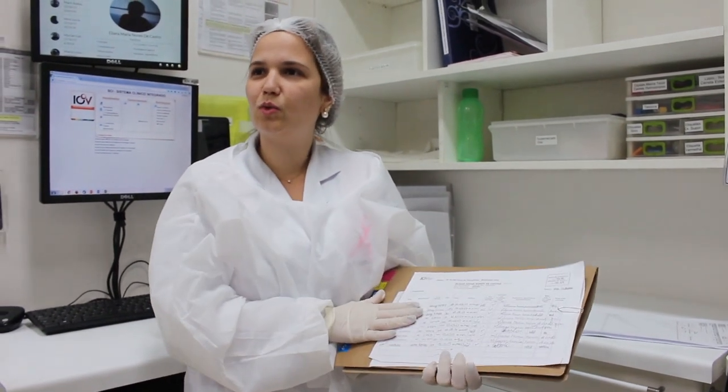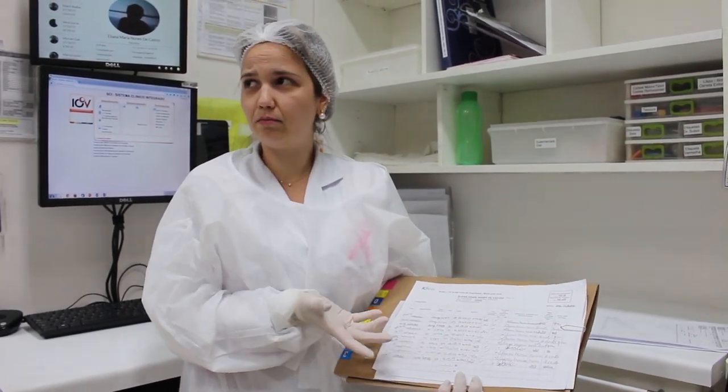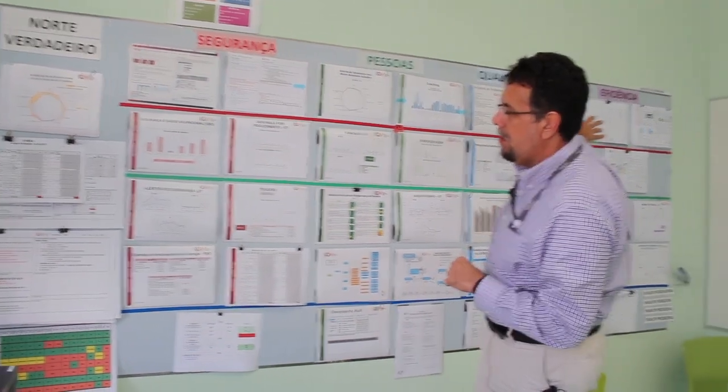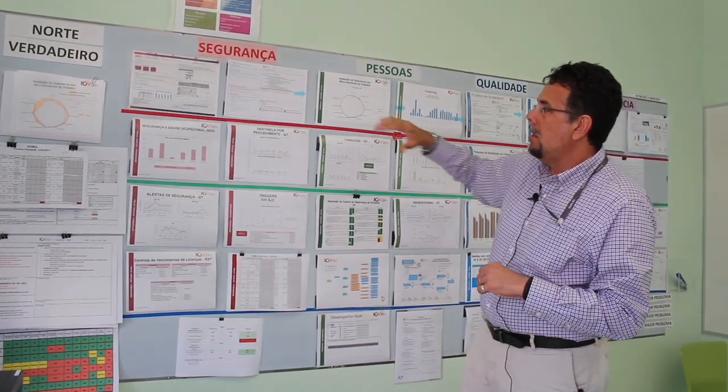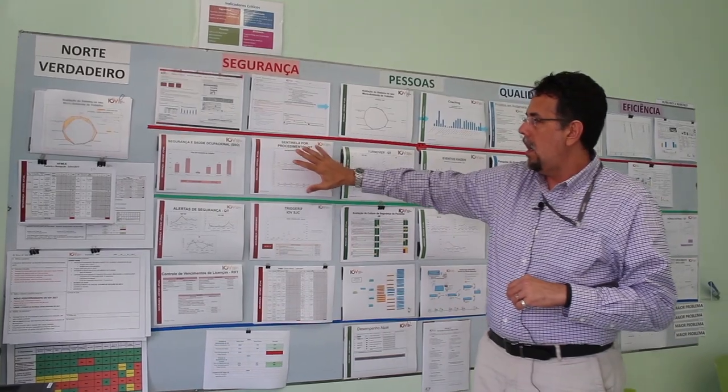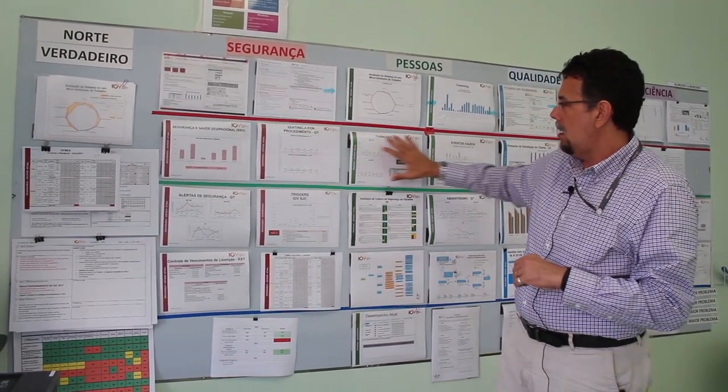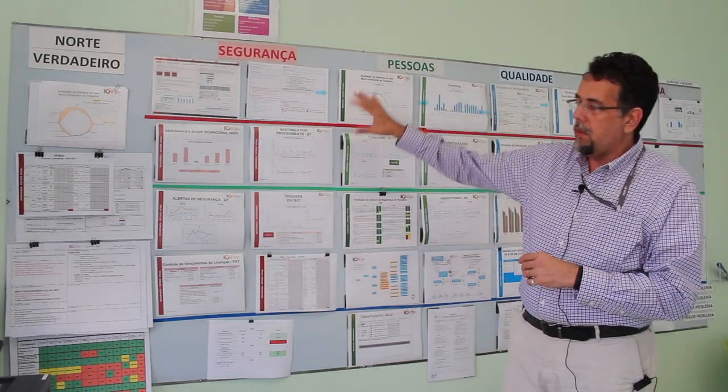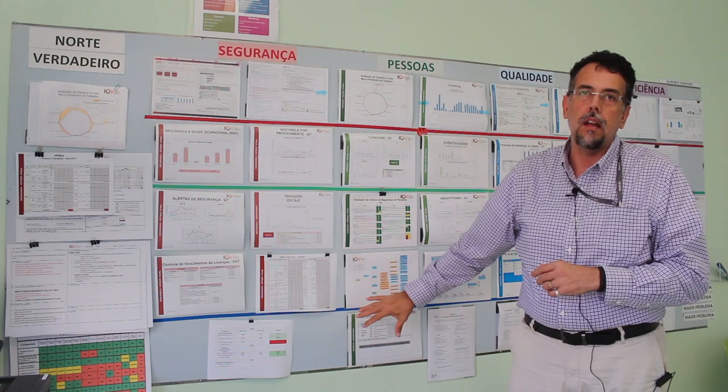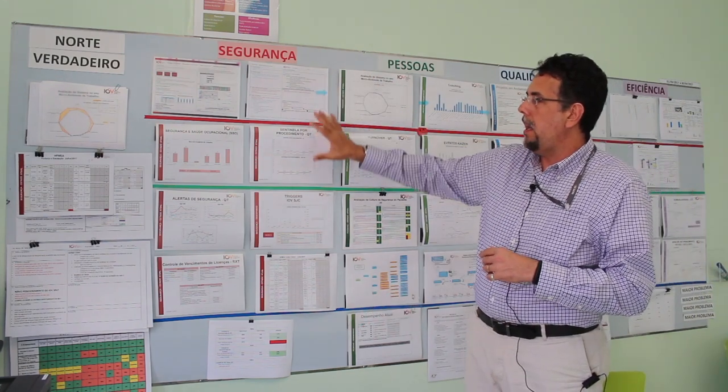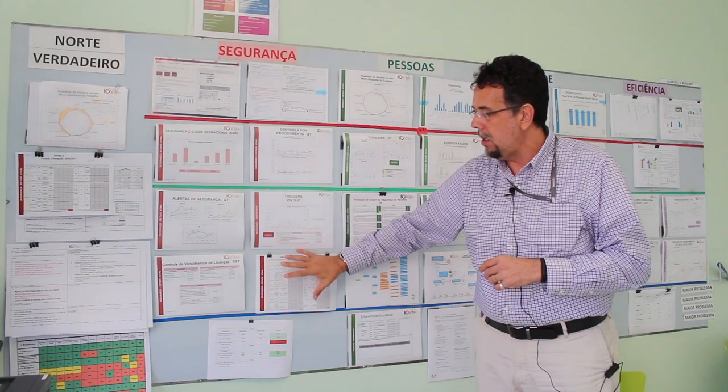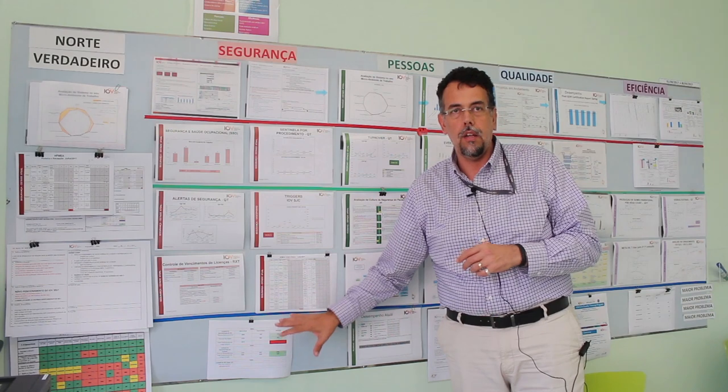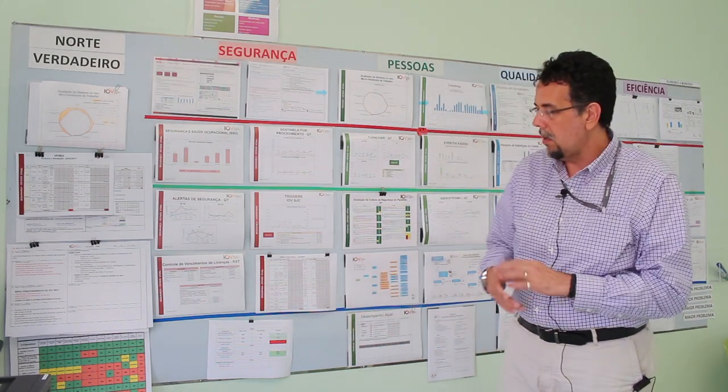We are looking for performance in a specific way: safety, people, quality, and efficiency. And what we are planning, the key metrics, performance. The idea around here is to be pretty much like a PDCA cycle. So we could see what we plan, what we are doing, how we are doing, and how we are managing it - studying and acting over what we are doing.